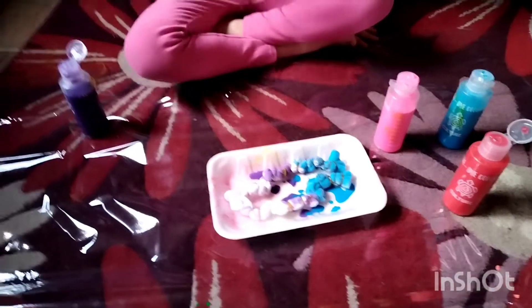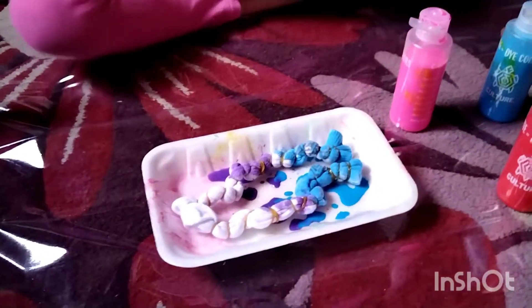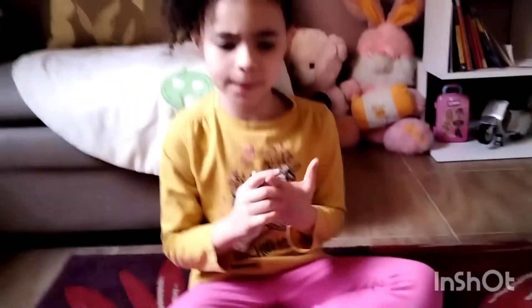The bag is still drying, so I said to do the socks. I'm doing it like a little bit galaxy — putting blue, purple, maybe pink, and maybe yellow. I just have to put a little bit of purple here because I didn't really put purple here. Oh my gosh, that was a lot.